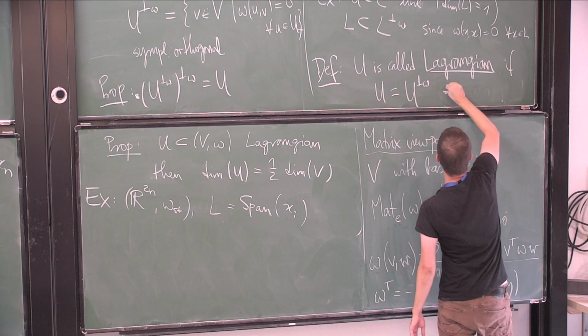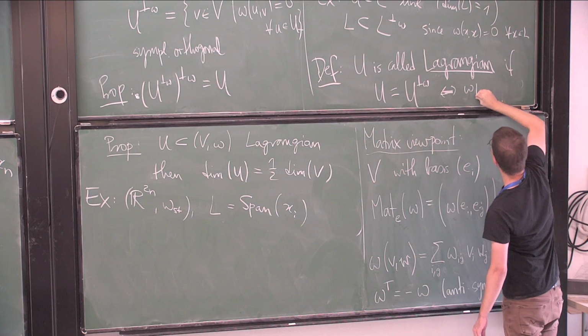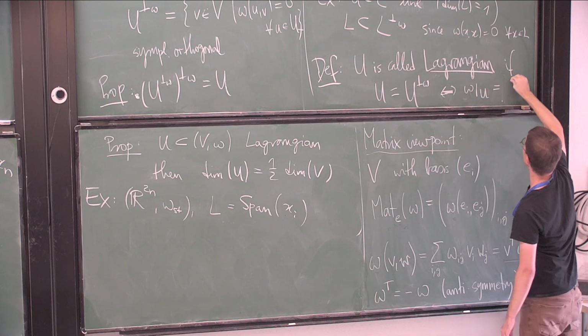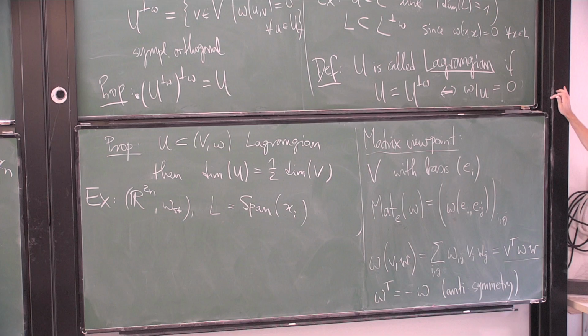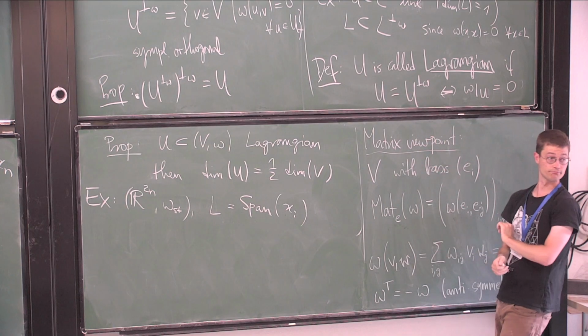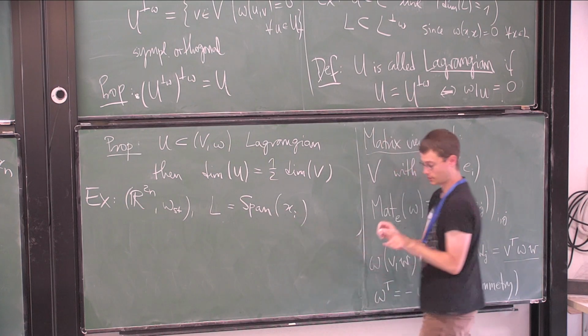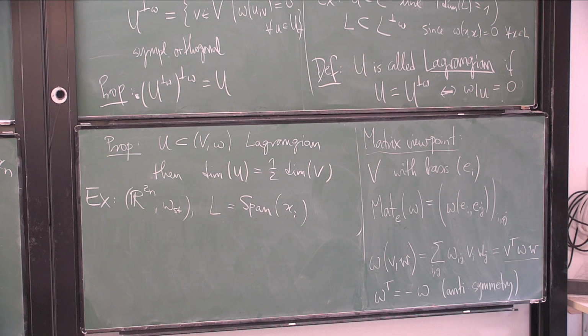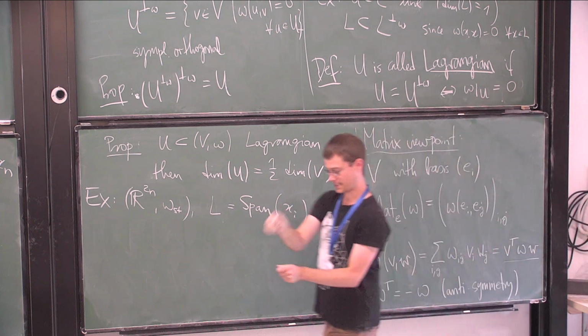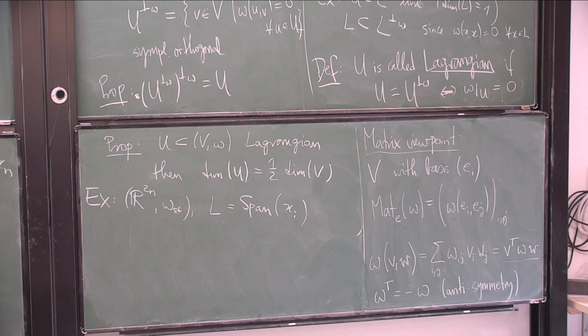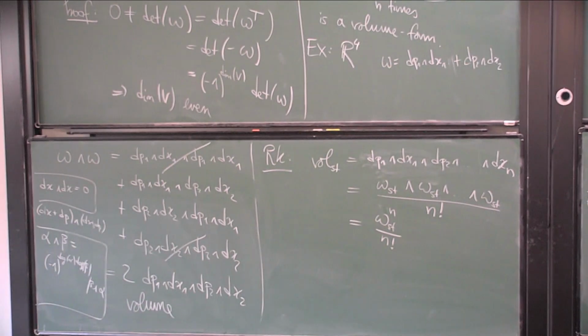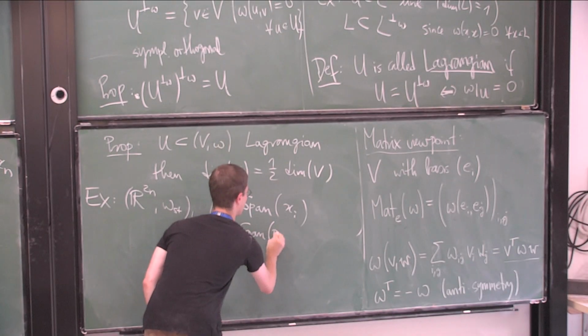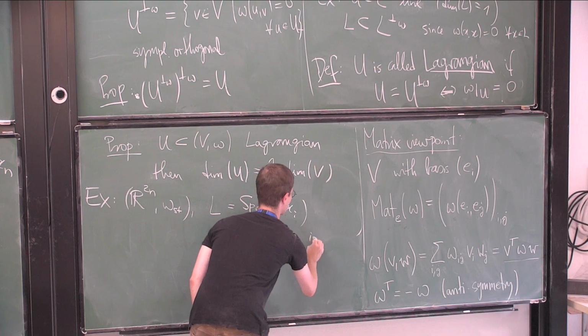Equivalently, this is equivalent to saying that if you restrict omega to U, you get 0. It means whenever you apply omega to two vectors which belong to U, you always get 0. So whenever you take two elements which are conjugate, meaning omega evaluated at these two is non-zero, you will not be Lagrangian. But if you pick exactly one out of every pair of conjugate variables, you get a Lagrangian subspace. So this is Lagrangian, or if I take the span of all p_i, same, this is all Lagrangian.